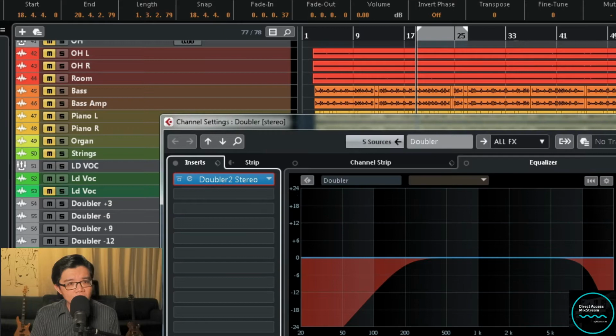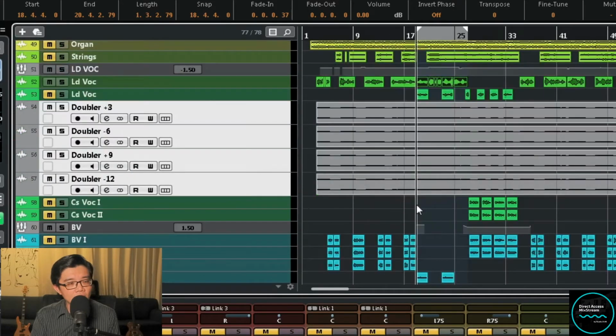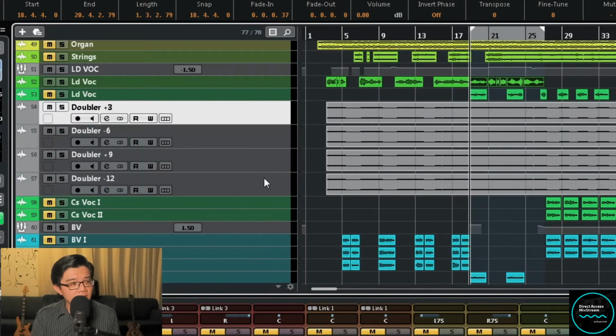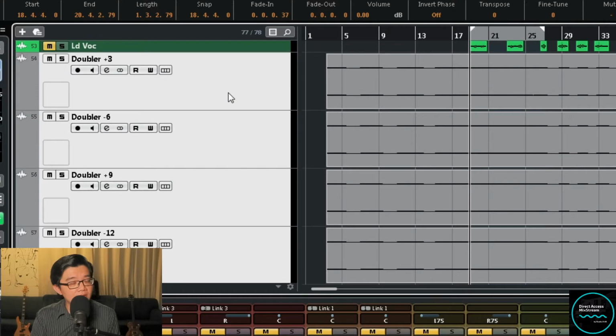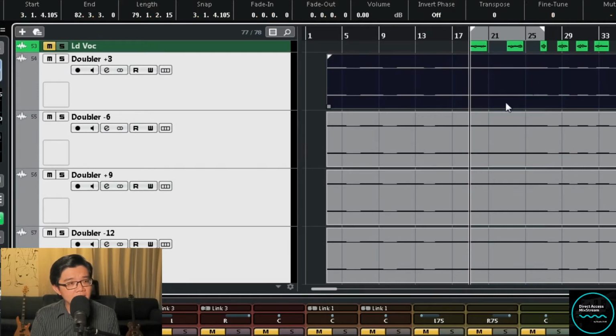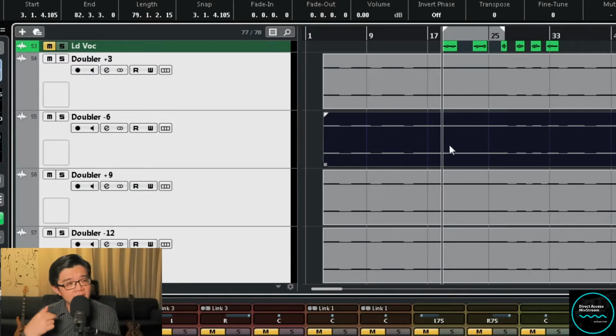So let me just very quickly show you. As I mentioned, this is repeated a total of 4 times. You can take a look here. The first track that's exported from Doubler is a +3, -3, and we repeat it 3 more times.